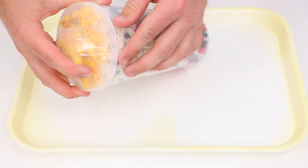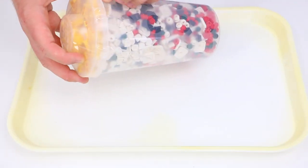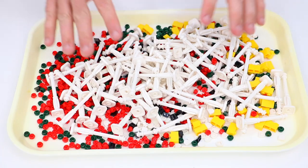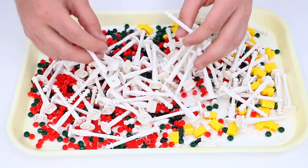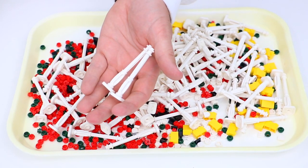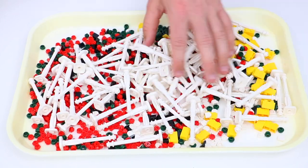Now let's look at the third pick-a-brick cup. This one was really taped up because the lid didn't want to stay on and the employee didn't want to sell it to me. This cup is really cool — it's got a lot of white, reds, and blacks. The majority of pieces are these light posts. I have no idea what I'm going to do with them but they're just too cool not to get, so I picked up as many as would fit in the cup.